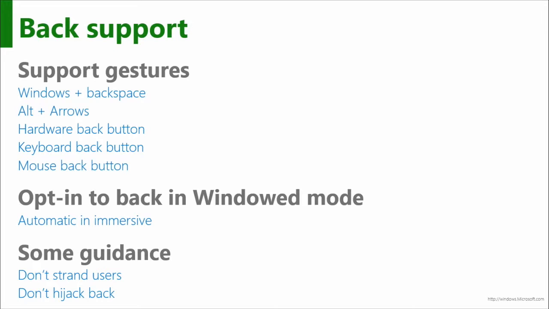A little bit of guidance. This is just for you to consider. Don't strand your users. Basically, provide a back button. But at the same time, don't fake it with that back button either. That's what we mean by don't hijack the back button, is if you use a secondary tile or some sort of deep linking to go to a deeper page in your application, but you have a home area that you want to navigate back to, don't let the back button go there, because the user didn't go through there, so that's not a natural progression to go back. That's hijacking the back button.